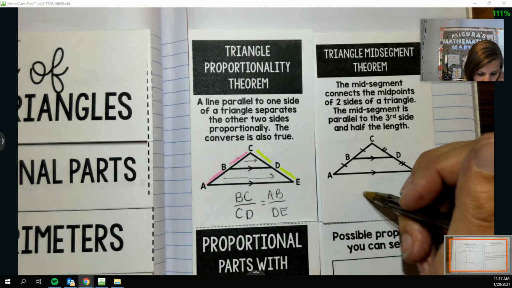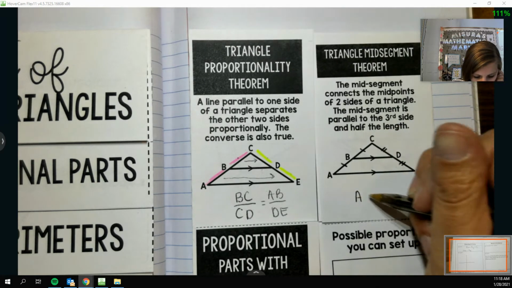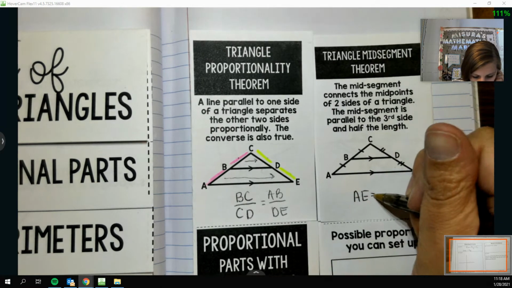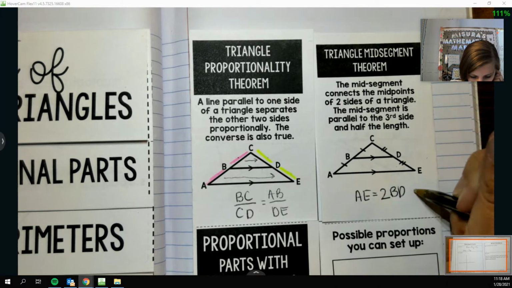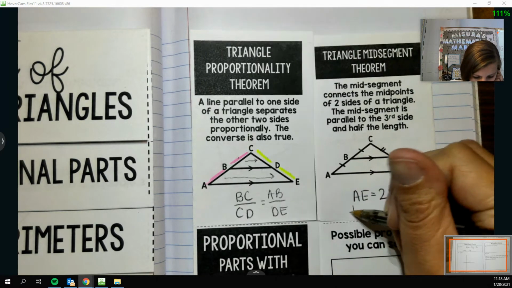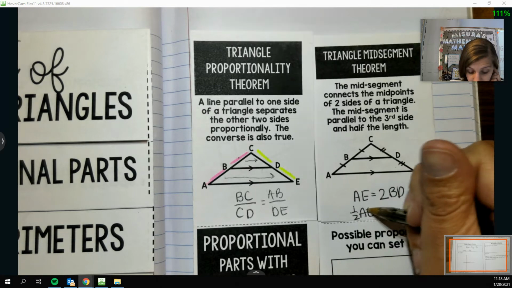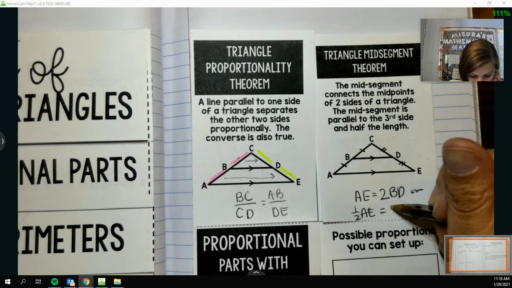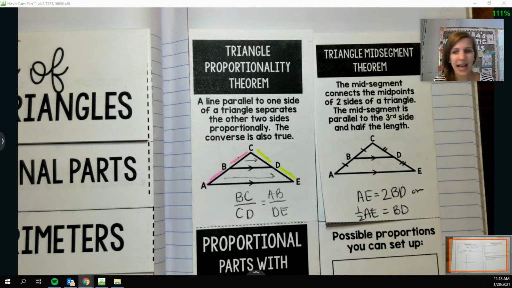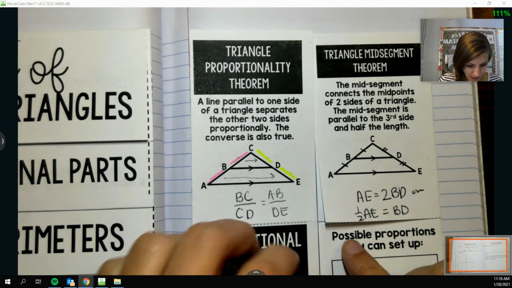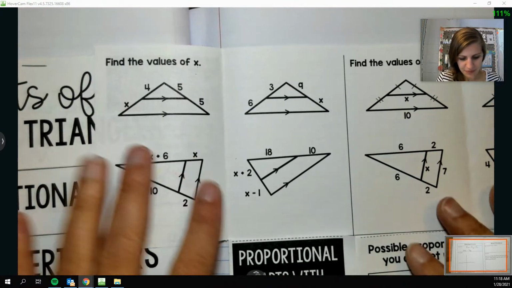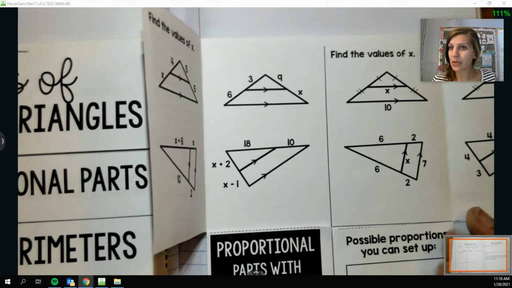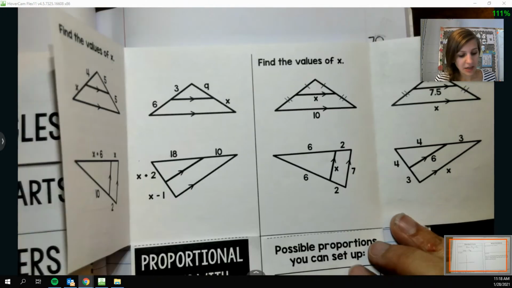So that's what we were doing before, where we could say that AE is double the smaller one, or we can take half of AE and it's equal to the smaller one. So either one. I usually like to double because then I don't have to deal with the decimal potentially. Okay. So if we open this guy up and try the top here, let's just go through the mid-segment stuff really fast because that was something we already did.